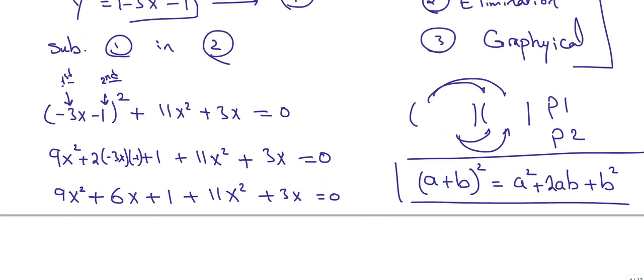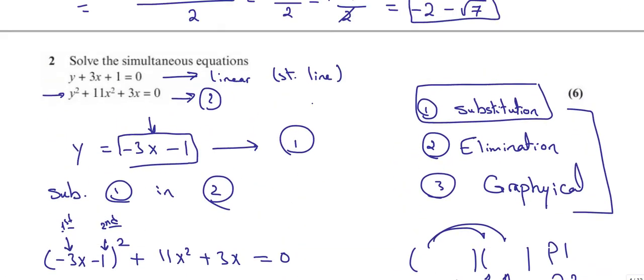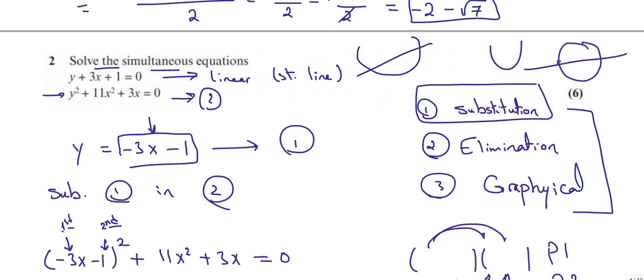Okay. What am I trying to find? I'm trying to find x values and y values. When they say solve simultaneously, they want the intersection between the line and the curve. If I have a curve, whether the curve is a parabola or a circle, and they intersect with the line, they are looking for the intersection points. This is what solving the simultaneous means. We want intersection points. Intersection points are like a pair of coordinates, meaning x, y here and another point x, y here.